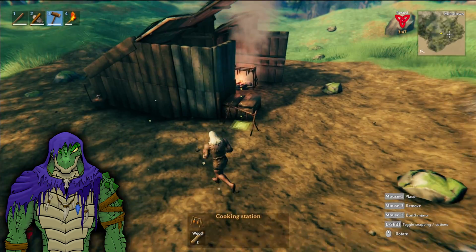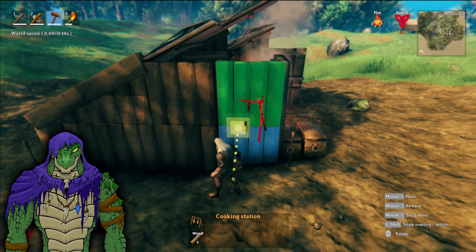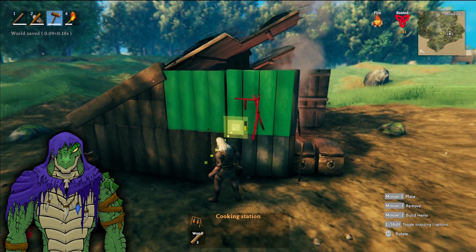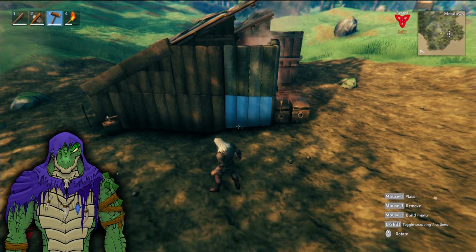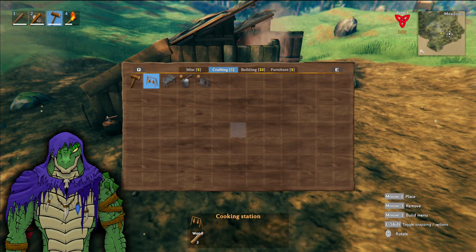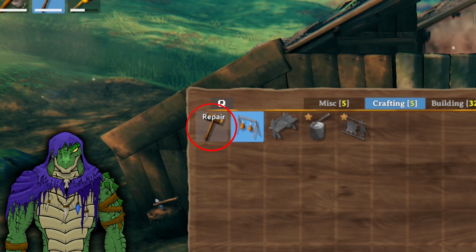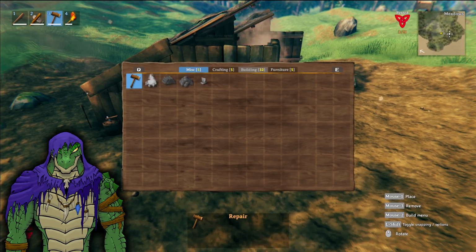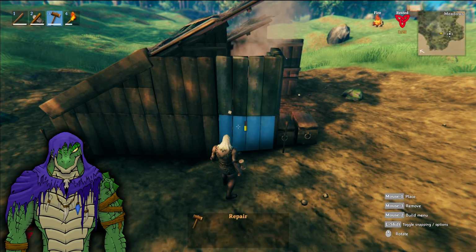But say your own house is starting to get that kind of gray, rotten effect going. That is caused by not having a roof over part of the structure. So the long-term solution, what you're eventually going to want to do, is make sure that you have all of your structure covered with roof. The short-term fix, though, is to use the repair button on the hammer and just left-click on the structures. It doesn't require any materials or anything like that.